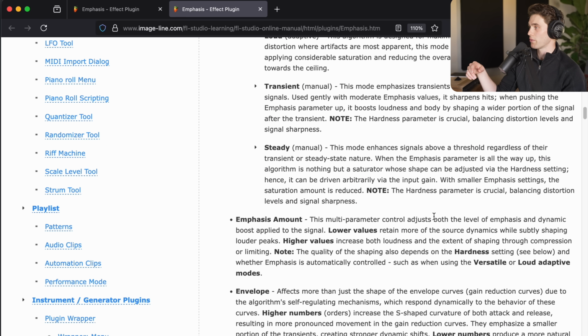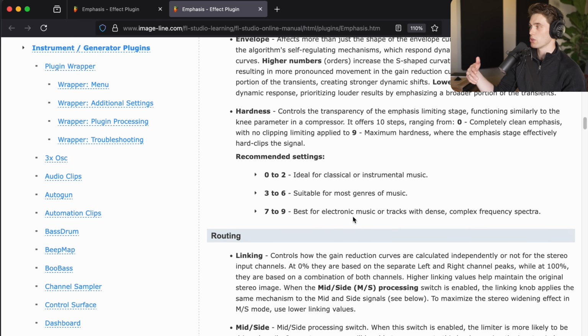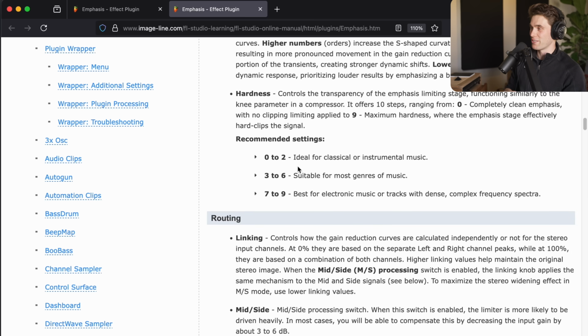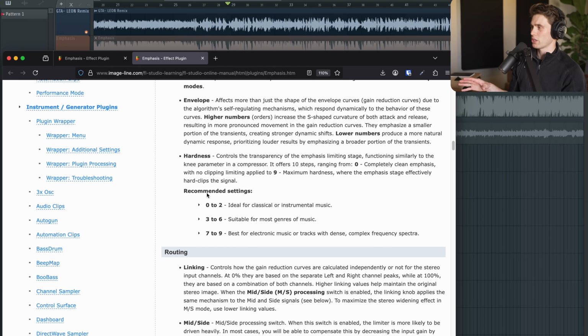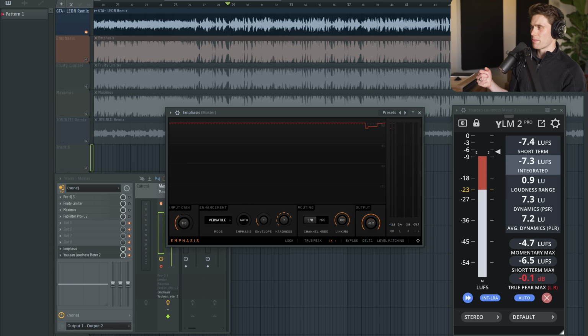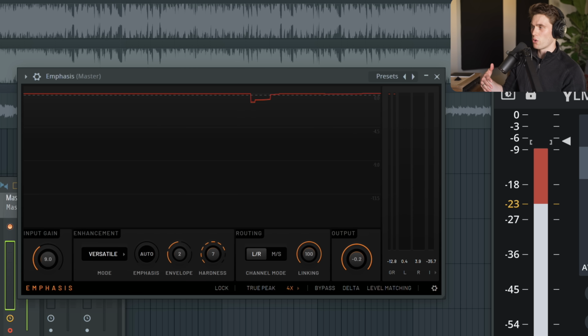So if I dig down, for instance, it will tell you the difference between the modes. So I won't patronize you by just reading the manual back to you. But if at any time you're using this and you think, I'm hearing that this sounds better at 1 than at 4, I want to find out exactly what that control does, that's where I would recommend going to the manual. But just in its static position, if you just push the input gain up into it, it's going to sound good. It's actually really difficult to mess this up.